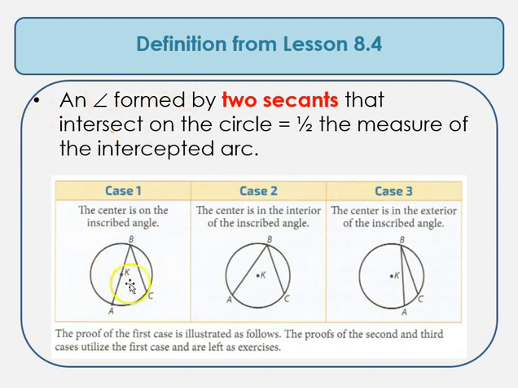So in our last lesson, these are some drawings that you should have. You had your two secants, and we had the secant that went through the diameter, the secants that were in the interior of the circle but on the outside of the circle center, and in the interior of the circle but to the right or the left of the circle's center, and they were 1/2 the measure of the intercepted arc. So angle B would have been 1/2 the measure of arc AC.